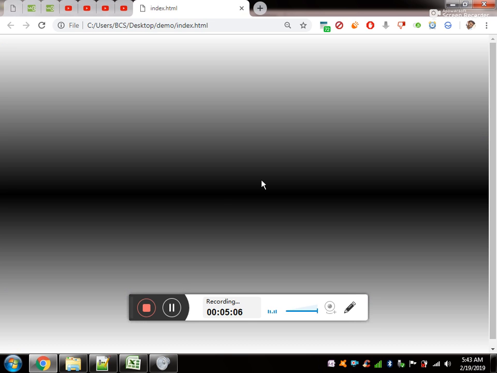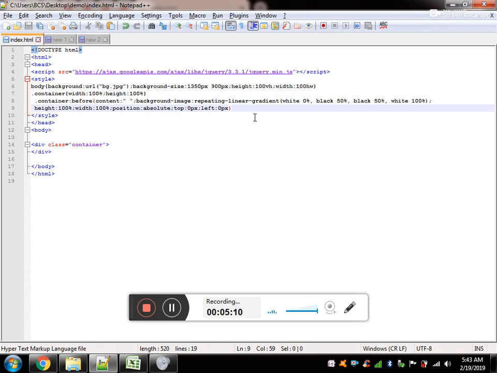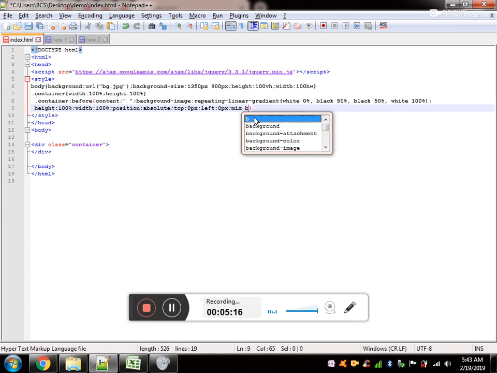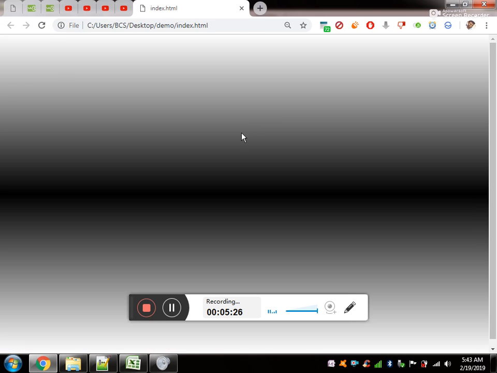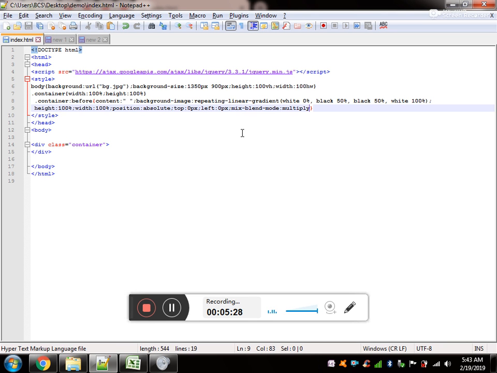Now we want the gradient to blend with the image. For that, what we'll do is mix-blend-mode multiply. The mix blend mode has many values, so for this time it should be applied to the pseudo element.